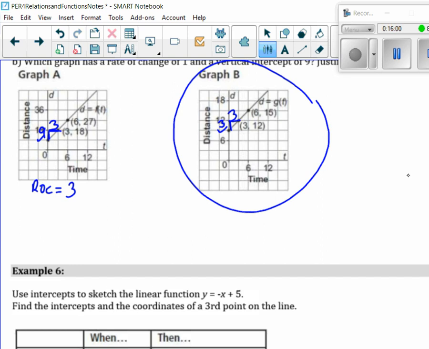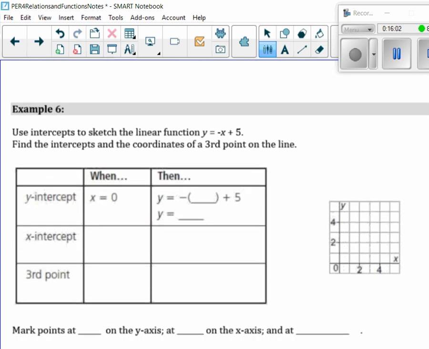Okay. So we're going to use intercepts to sketch this and a third point. Why would I want a third point? If I have an X-intercept here and a Y-intercept here, why would I want a third point? Yeah, if the third point's way over here, you did something wrong. If the third point ends up being somewhere along that line, you know you did it right. So it's up to you if you want to do the third point. If it asks you to do it on a test, then you have to do a third point. But like I said, you could just do that for a checking system.